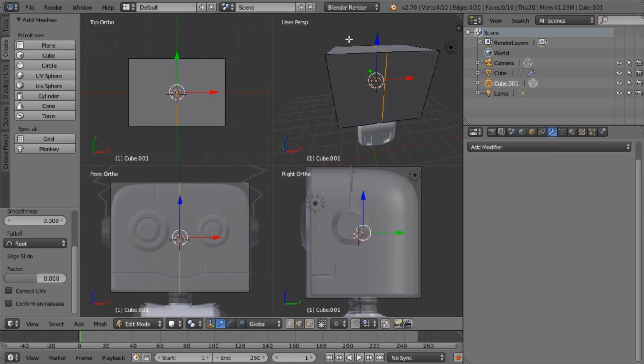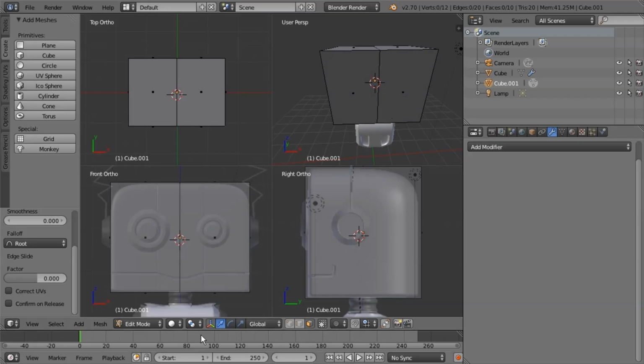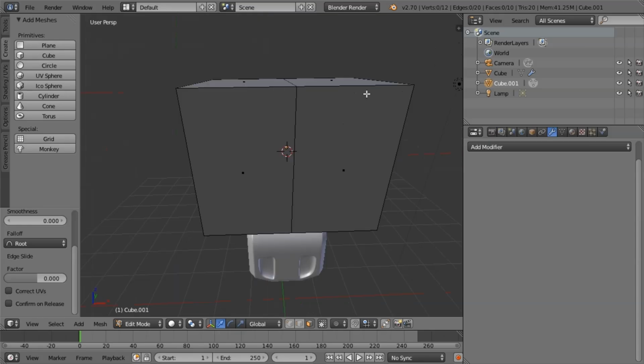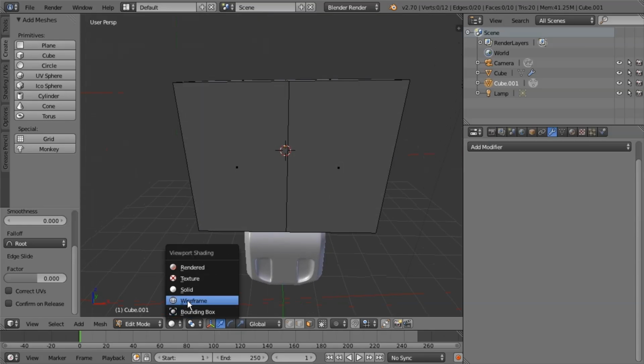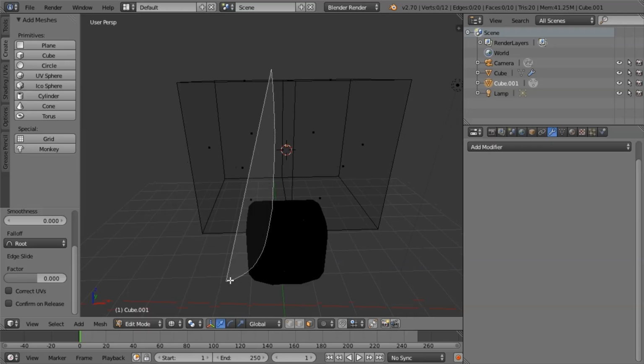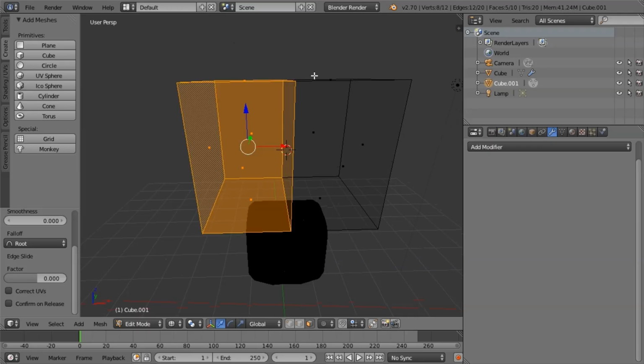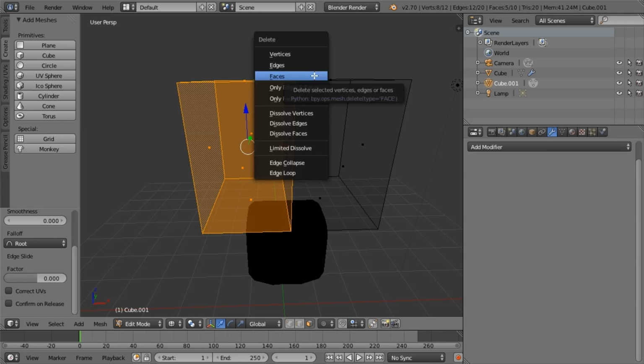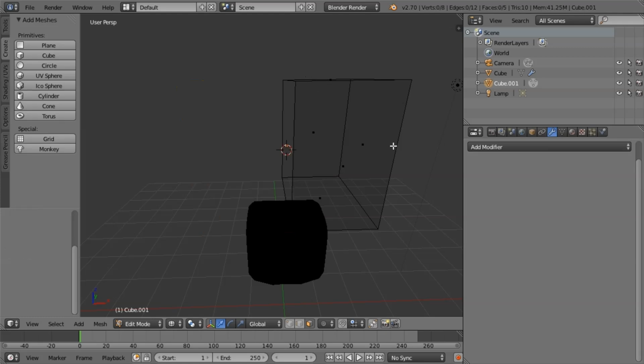Again, I usually tend to delete the screen left side or the character's right side. I'm not sure why I choose that side usually, but you can choose either one if you want to. You just have to make sure to set your axis correctly for whichever one that you do. So let me actually maximize that, and then we'll switch this over to wireframe. And then I'm just going to drag across here using Control left mouse button and X to delete faces.